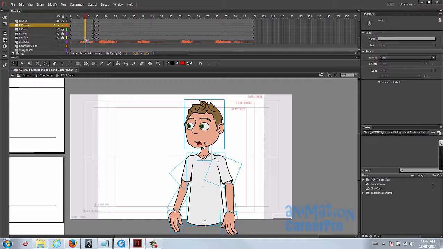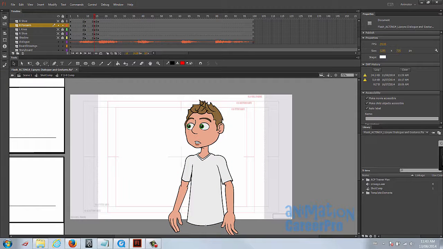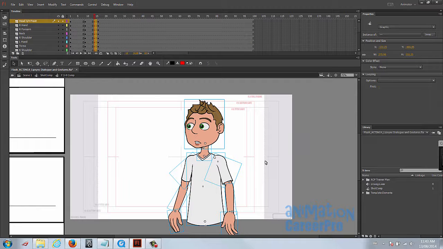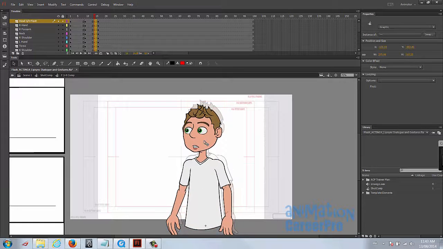Let's give him 5. Alright, so let's get him into his anticipation pose. Now I'm going to get him into a pose with his arms out. Again, you can plan out your own movements, so you don't have to follow mine exactly. I know that he's gonna shoot up with his arms out, so I'm going to bring him down first. We're going to anticipate and move him in the opposite direction.